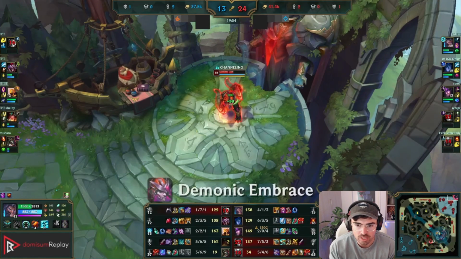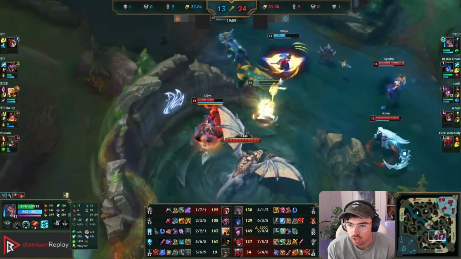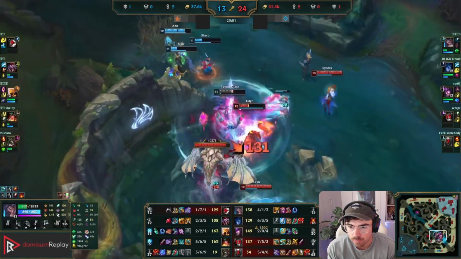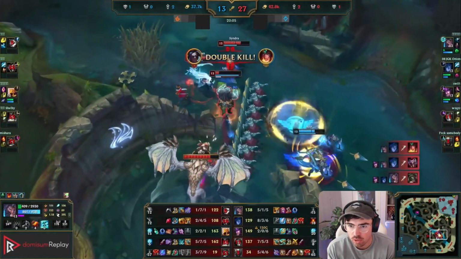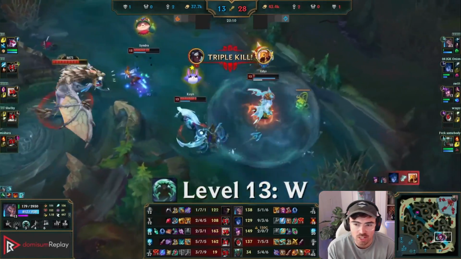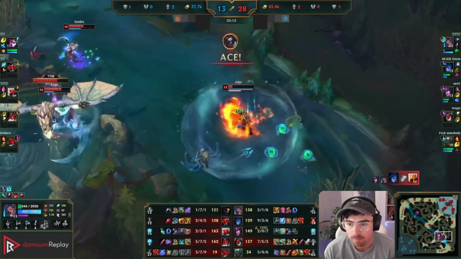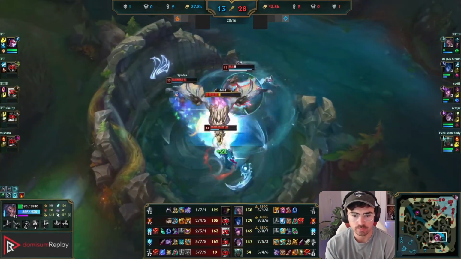TP deep flank. Demonic Embrace completed. Here we go. Into the Baron Pit. Dragon Pit. We're going to burn down the Renata. Azir goes in. Big Azir ult. And I think you just want to play this very slow. Moves in. Takes down Kayn with the triple. And that's an ace plus a dragon for red side. Doing very well here.